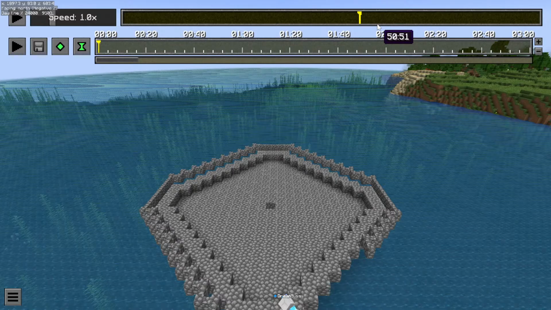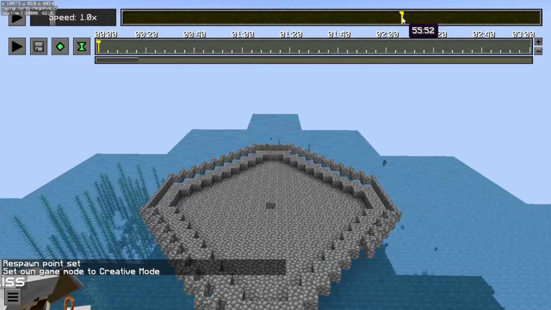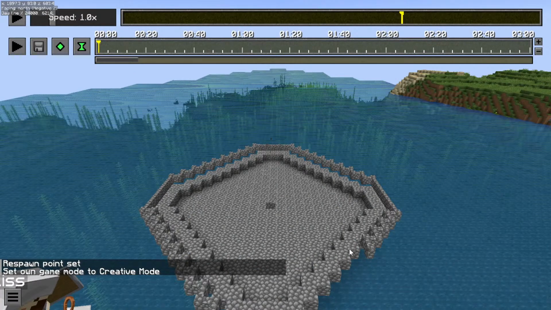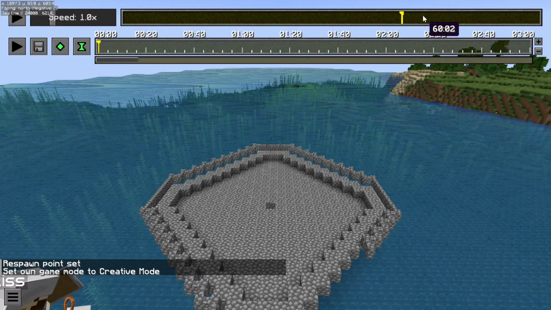So I'm going to go to 50 here and see what we're doing. Press and play. Looks like I'm not around the area. Wherever I'm going to be doing, it's going to be working over here. So we'll go about 5-minute increments, so I don't have too much of a chance of overwriting where I might be at any given time. I haven't finished this wall yet, so I know I'm not here.